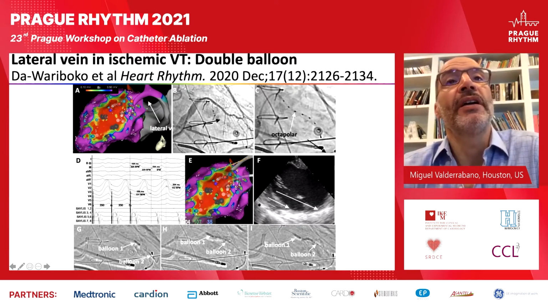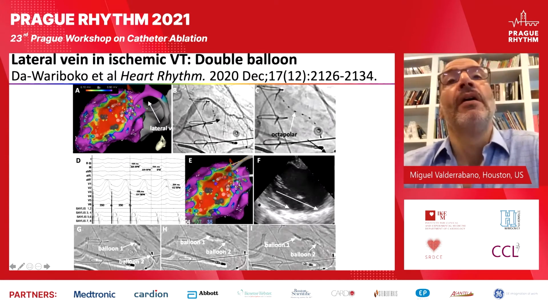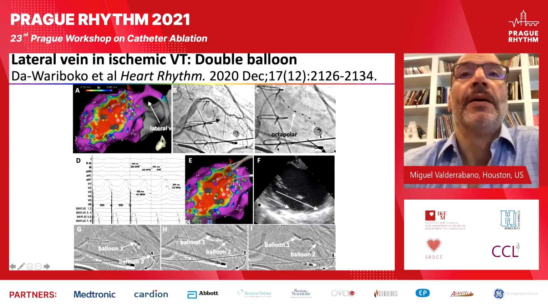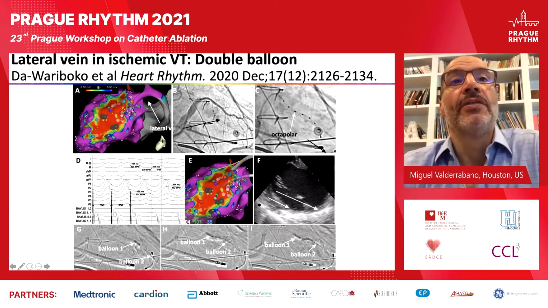Now, how would you target a large vein like this one? This is a huge vein where we were able to put a Decanav catheter and make it part of the map. And you can see how it's on the epicardial aspect of this endocardial scar. We advance an octapolar catheter in this vein, and then we can actually, by entrainment maneuver, show that these signals are in the VT circuit, the epicardial component of the VT circuit. You can see the vein in the map by tracing the octapolar catheter in the CARTO map.